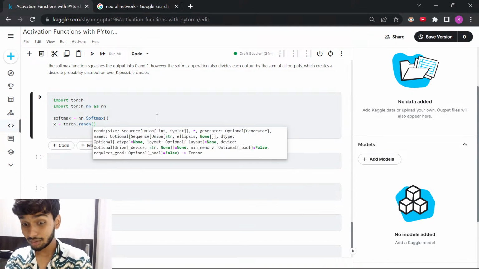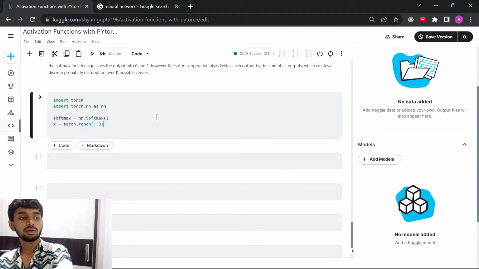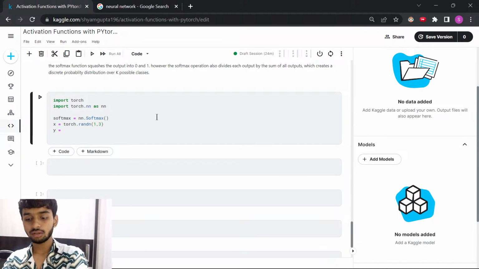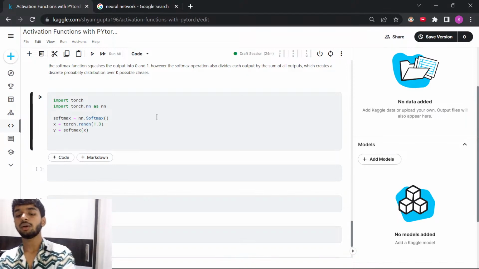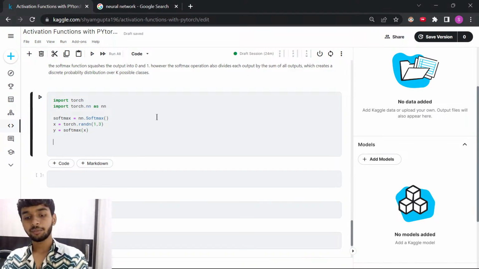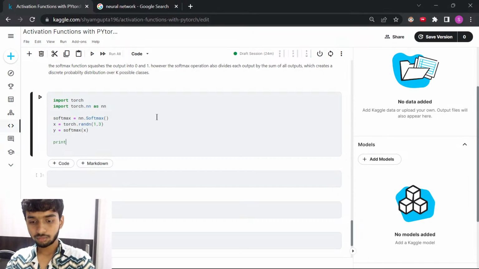I want random numbers, so I'll just say from 1 to 3, and my output should be y equals softmax of x. And we just say print y and print x.